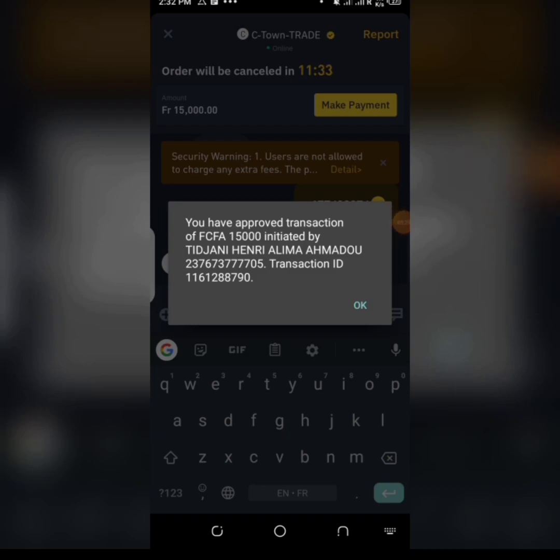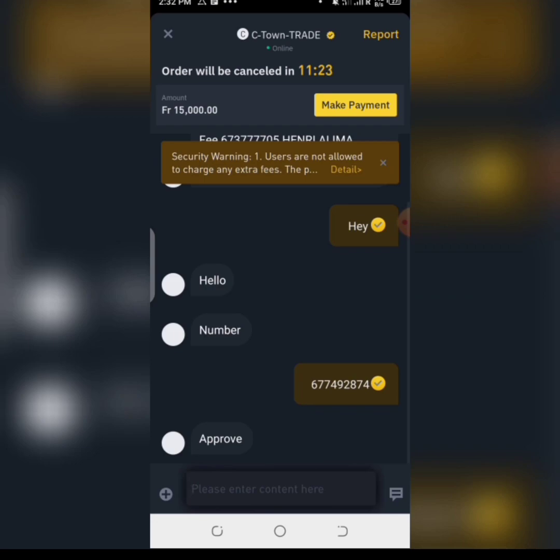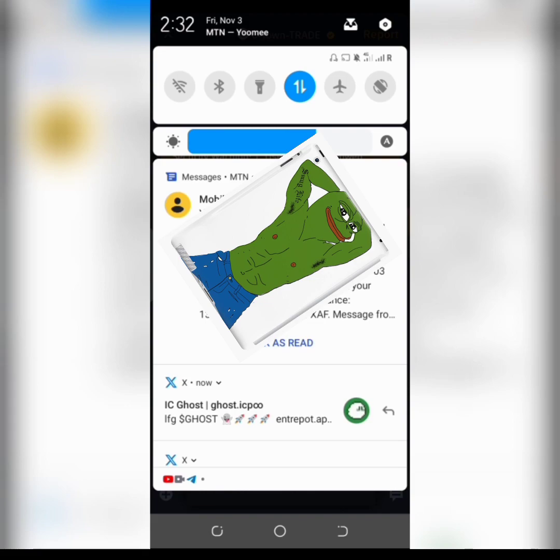Okay, as you can see here, you have approved transaction of this, that, and then transaction rights and all that. Click on OK, and then you come here, and as you can see here, MTN just sent me a message that it has been transferred.